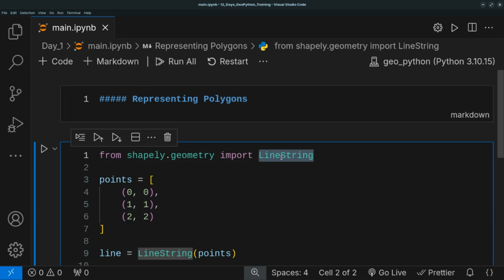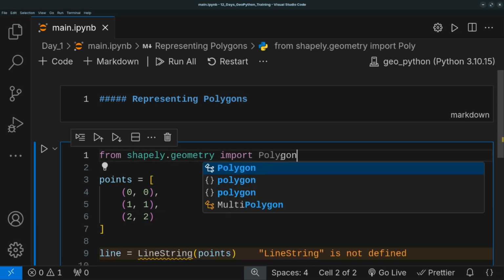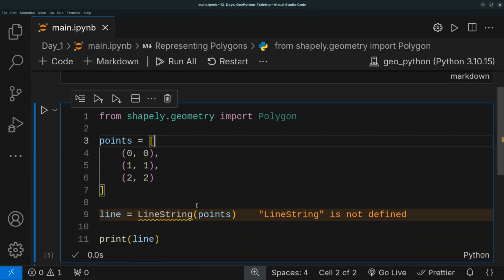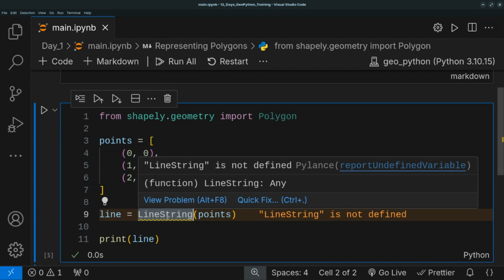And here, instead of line string, we import a polygon. You know, 2 points form a line. But if you have more than 2 points, you can form a polygon, because a triangle in itself is also a polygon. It starts and closes on itself and it can define an area. So in GIS, we can call it a polygon.